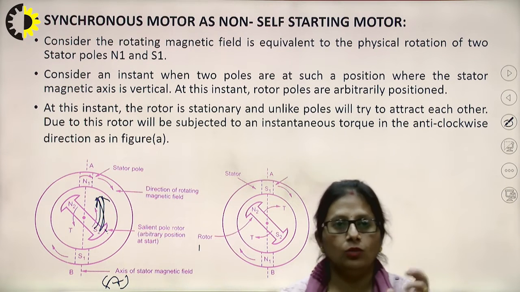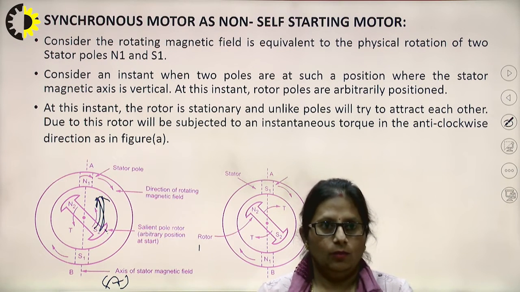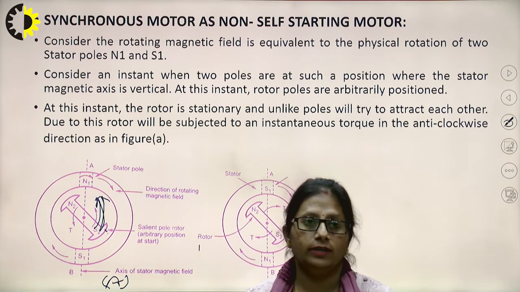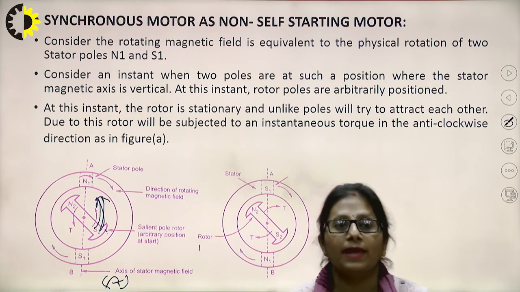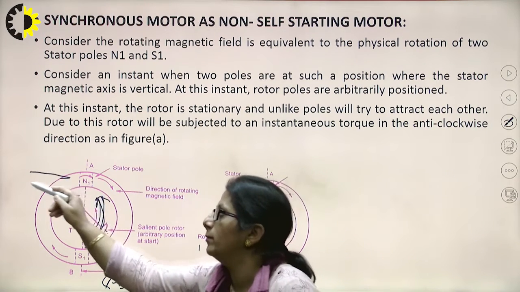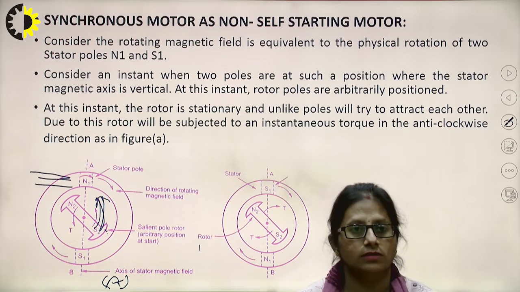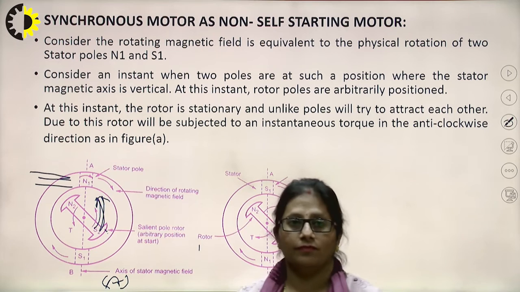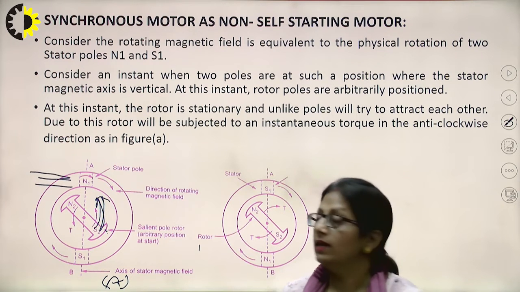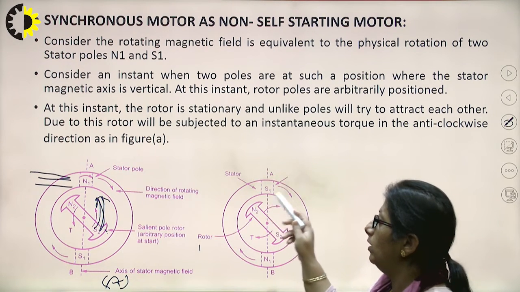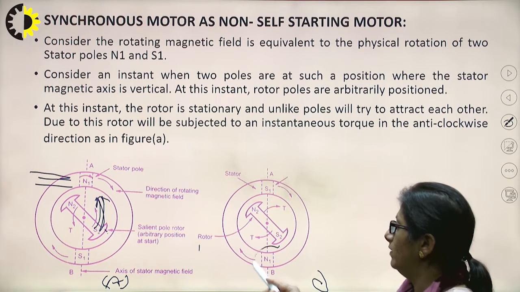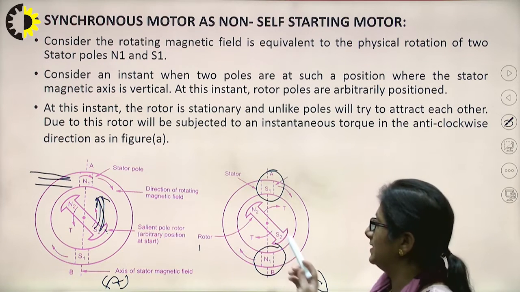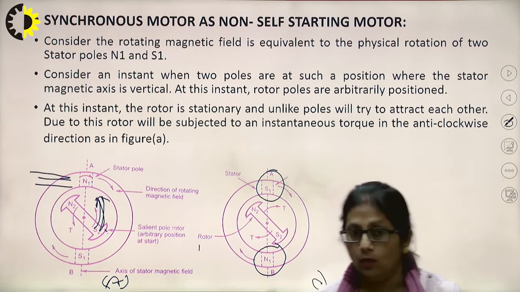But while the rotor tries to do that, what will happen? This is not a permanent pole which has been created. This is not a DC supply; an AC supply is being given to the stator, with a frequency of 50 Hertz. So at the very next instant, the poles would be changed. This time the stator will have a south pole, and the rotor will have a north pole. The placement is the same because the rotor hasn't moved till now.